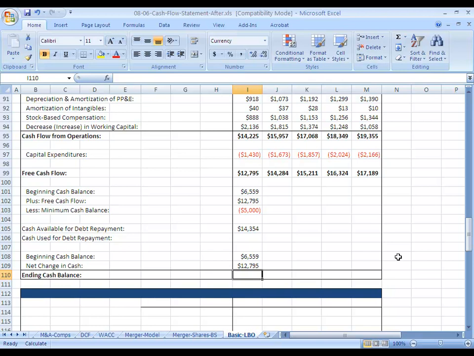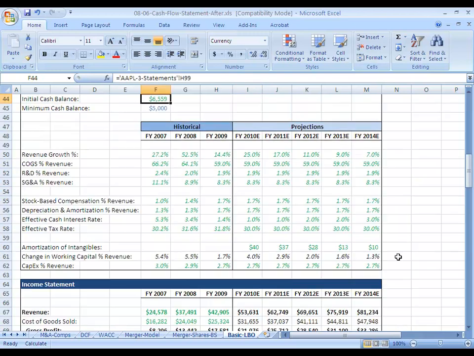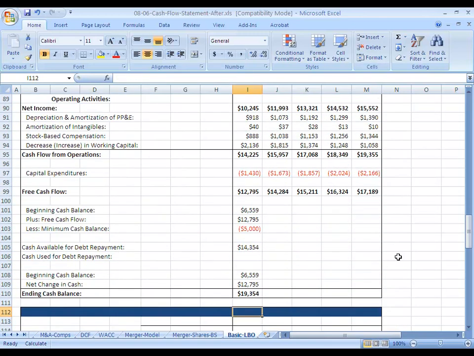Now for the ending cash balance number, we can just sum these two up. We see that our cash here is going up by quite a bit, and again, that's because we have not yet calculated how much in debt we're paying off each year. So to carry this formula across, you have to be a bit careful because for the beginning cash balance, you don't always want to be linking to the initial number up there. Instead, what we want to do is for the year 2 beginning cash balance, we're going to link to our ending cash balance from year 1.